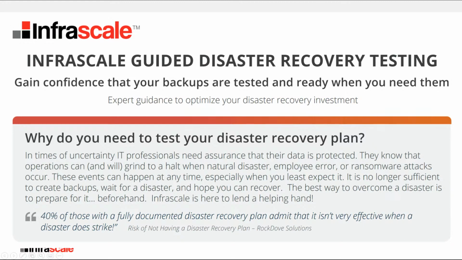While our normal support sometimes doesn't cover that, when machines boot up, if there are issues within operating systems and so on, it's typically handled by the MSP or the provider to resolve those issues. But in this instance, we're here to help. Again, it's about gaining confidence that your backups are tested. And when that disaster strikes, it's just a matter of spinning them up and doing what you've done plenty of times when you've tested with us.